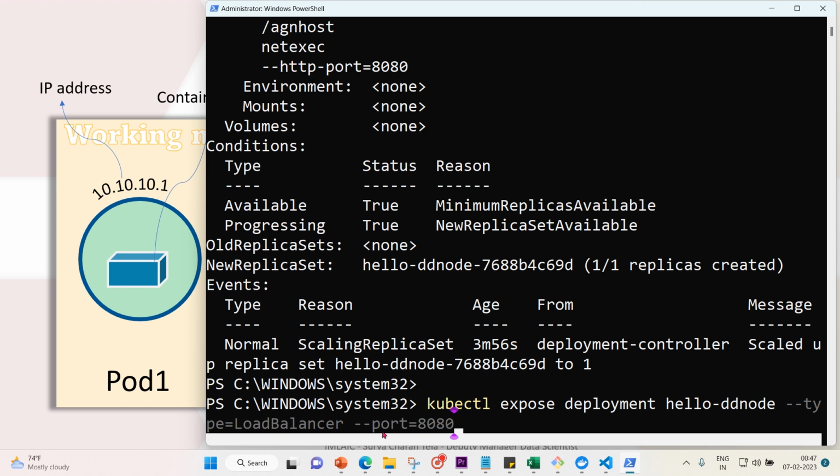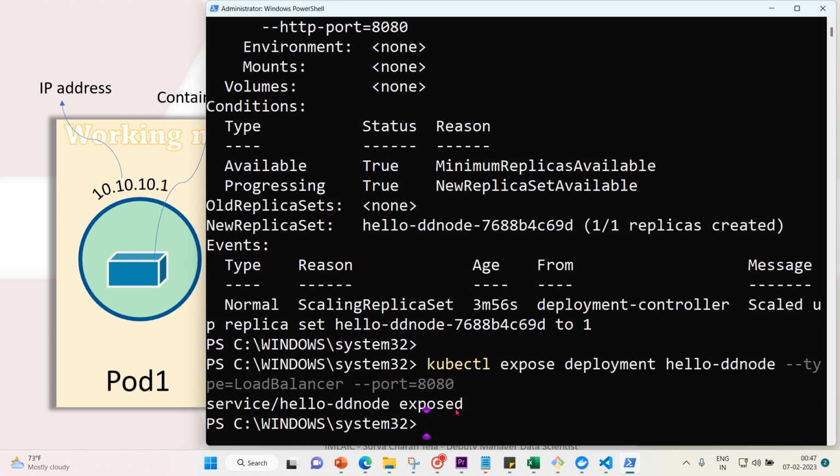The application code inside the image only listens to port 8080. So if you used kubectl expose to expose a different port, clients could not connect to the other port. That's the reason you have to give the default port only, that's 8080. So let me click enter. The service hello-dd-node has been exposed.